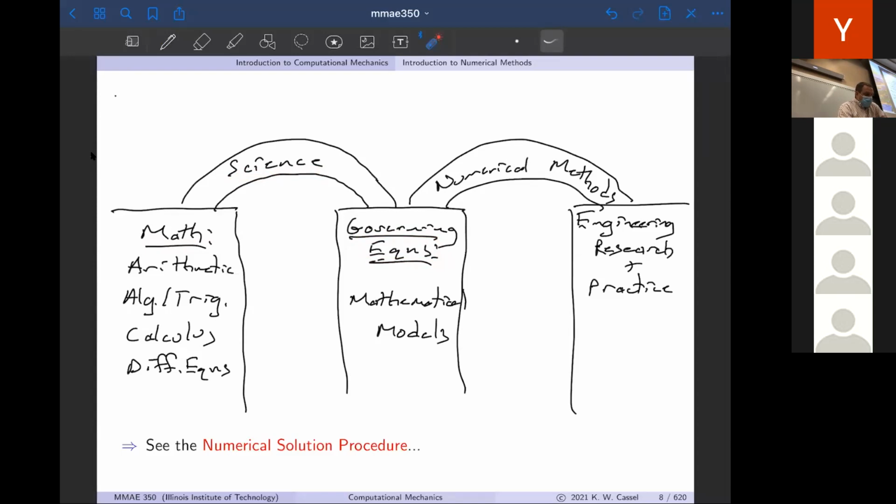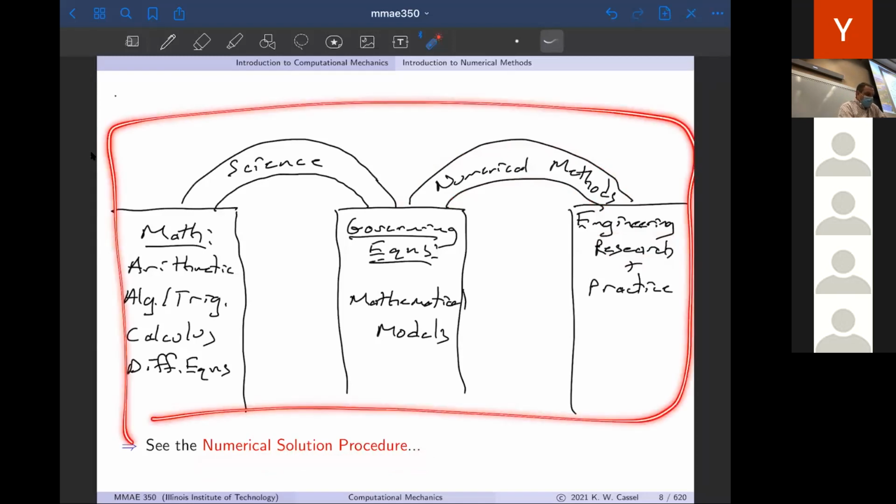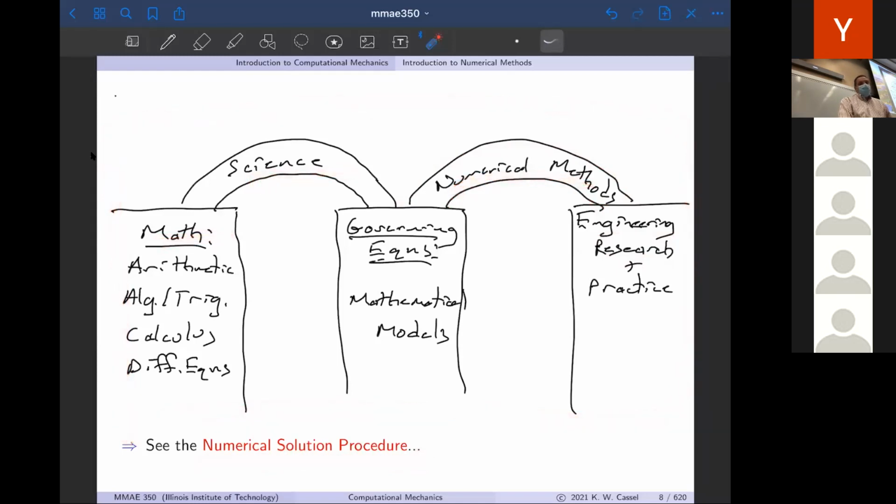And then we solve it exactly when we can. When we can't, then we use numerical methods, which is predominantly what we're doing in research and practice in engineering. Okay, we'll talk more about this in the context of what I call the numerical solution procedure. I'll define that explicitly. We'll walk through it later in the semester when it becomes necessary. But for now, this is a bit of a simplified version of that, where we have the math, the science, and the numerical methods coming together to allow us to do what we really want to do and solve real problems in engineering.